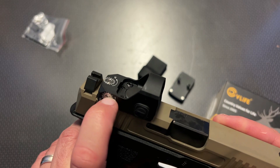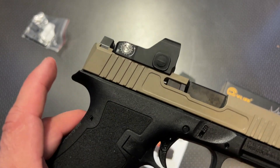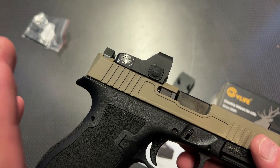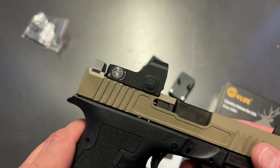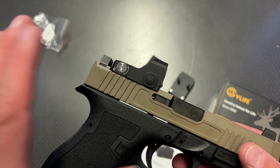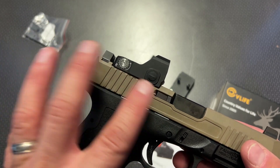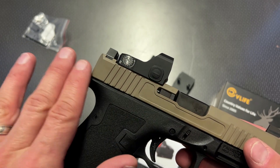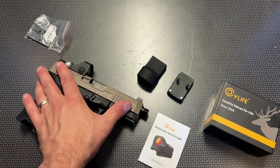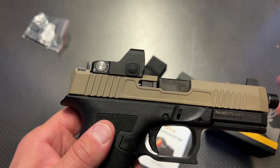The tool adjustments located on the side actually have audible and tactile clicks built in, and I love to see optics trending toward that rather than a mushy feel. Those audible and tactile clicks are really nice, and this one held zero 100% down at the range with no issues whatsoever. It has up to a 50,000-hour battery life, a 2 MOA dot that is crisp, clear, and very easy to pick up. It's also IPX7 waterproof rated, so it checks everything you would want feature-wise in an optic.